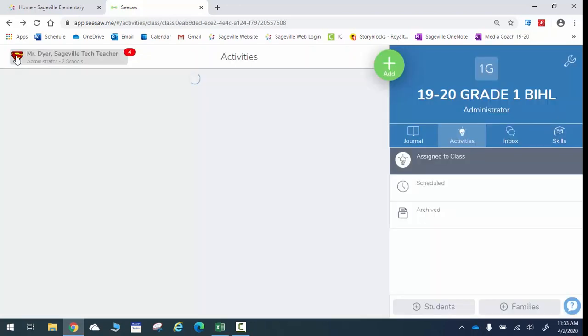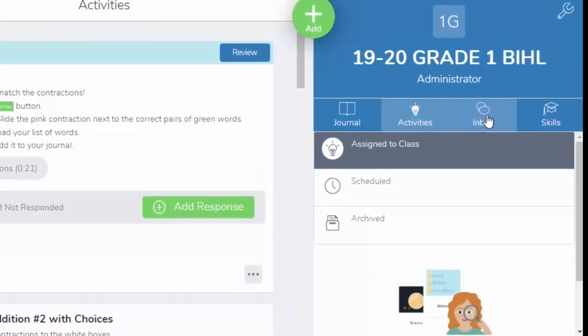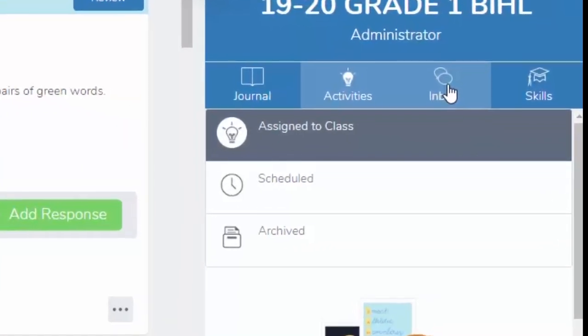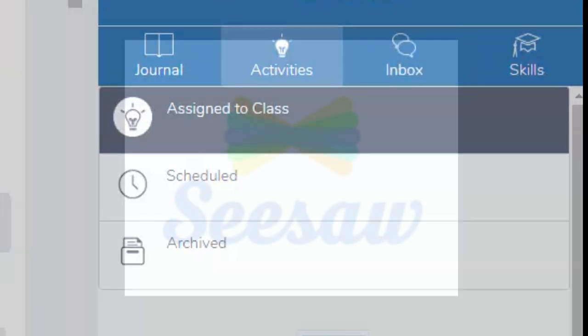And then let's go back to this screen, and I want to point out the inbox. So if your classroom teacher has sent a notification or an announcement of some kind, it would show up here in the inbox. And this is kind of like an email, a private email between you and the teacher. You would be able to read that comment that the teacher has submitted.